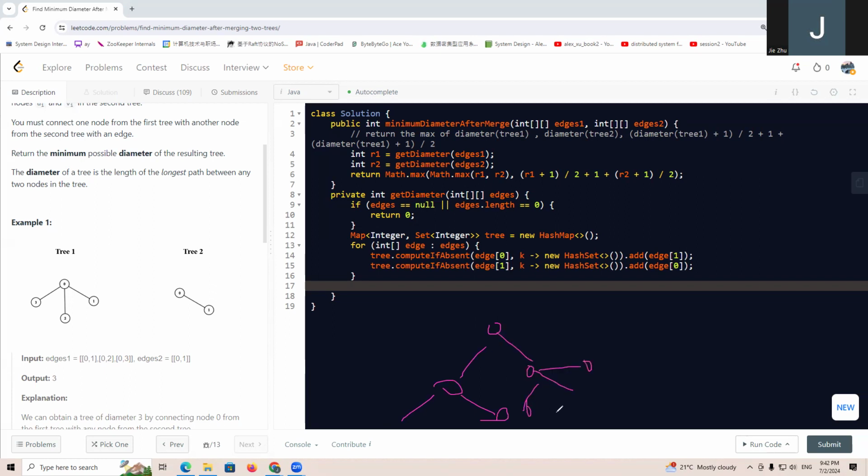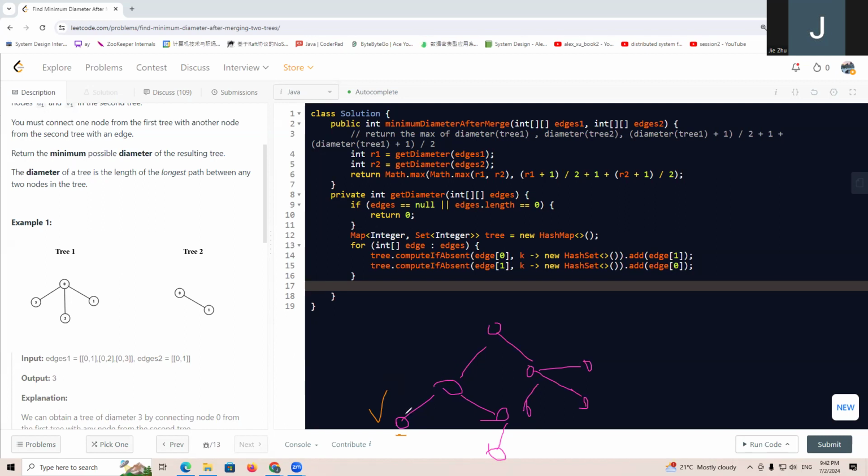Randomly we pick a node from a tree, for example we pick here. Let's have this tree possibly in this kind of shape. And we do BFS or DFS to find, from this node, what is the longest node it can reach.